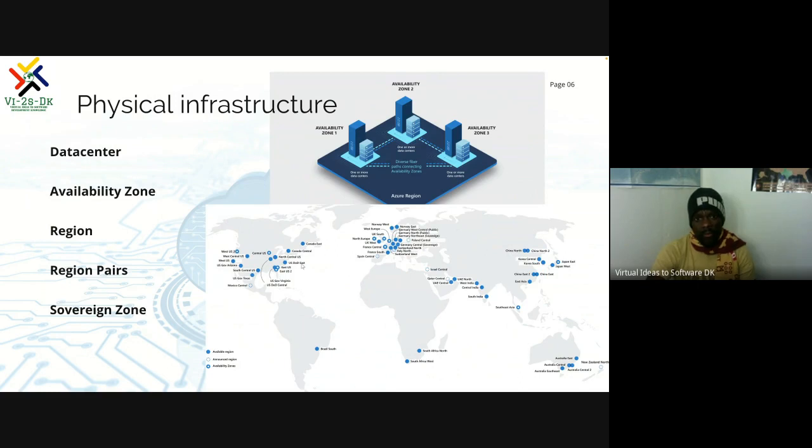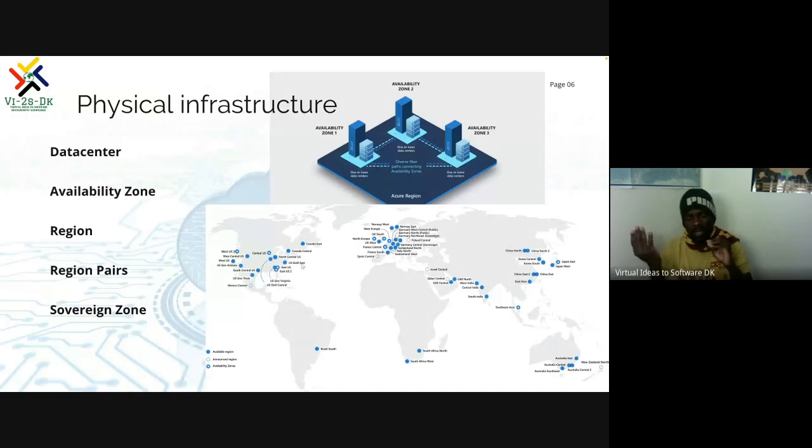As you can see here, you have a data center at this location, which is connected using fiber optic paths, multiple diverse ones, to another data center. So you could have just one data center or multiple data centers in each availability zone. So we're going to talk about the data centers. An availability zone is one or more data centers that are in close proximity. So when they're in close proximity, they are connected in such a way that there's no latency.